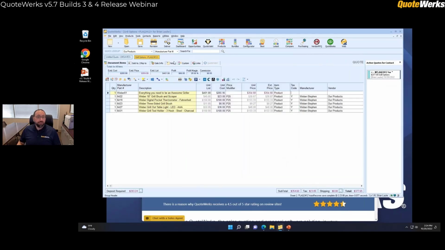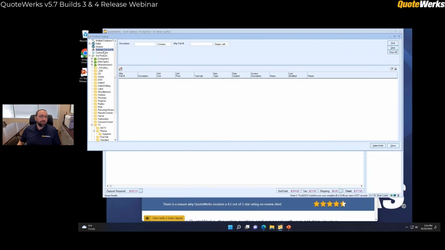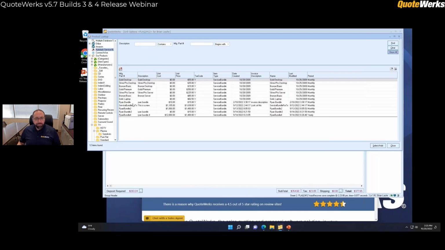Pretty easy. So to use it, all you got to do is click on products, and you can go to your Autotask service bundles. So if you're an Autotask user, now you will have four different product sources: one for products, one for services, one for labor, and now your Autotask service bundles as well. Typically you're not going to have a lot of service bundles, but you have the ability to search by description or the part number. You can also click on show all. That'll go out and get all of them.